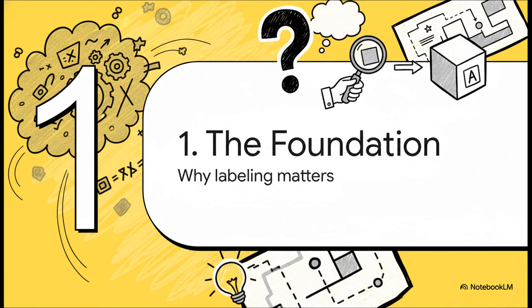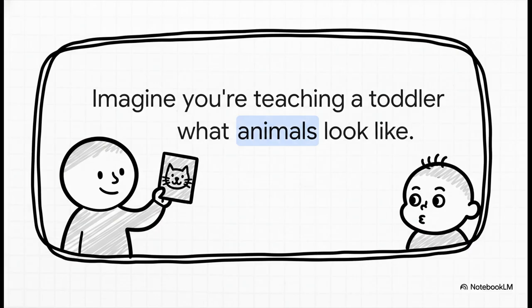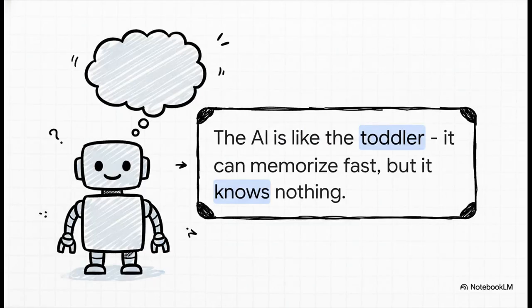To really get what data labeling is all about, I want you to forget the technical stuff for just a minute. Let's use a really simple metaphor. I want you to think of yourself as a flashcard creator. And your student? Well, it's an AI model that knows absolutely nothing about the world. That's your AI at the very beginning. It's just a blank slate. It has this incredible, almost limitless capacity to learn, but it starts out completely empty. It's just sitting there, waiting for you, the teacher, to give it a lesson.